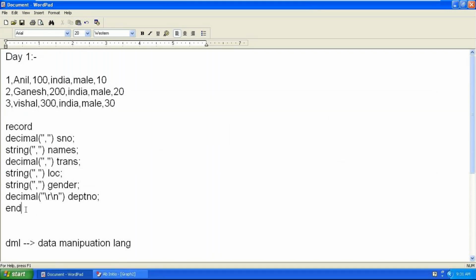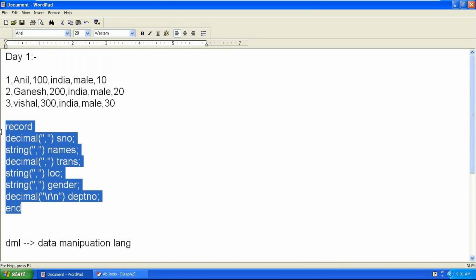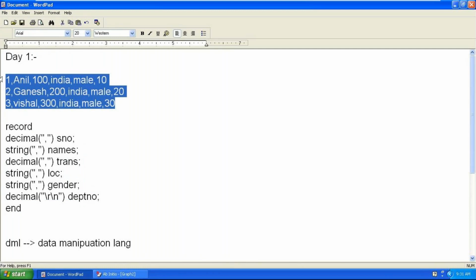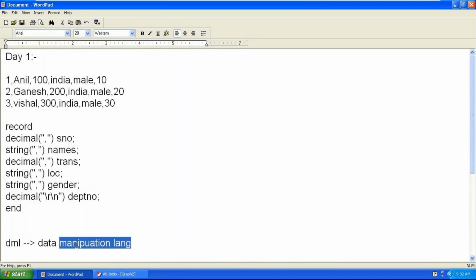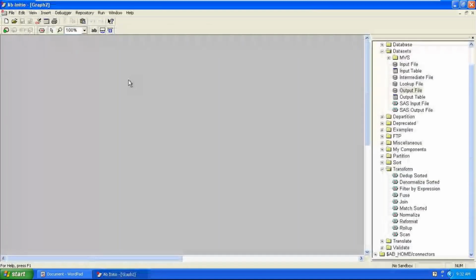So this is the structure or format needed for Ab Initio to read, either 3 records or 3 lakh records. The source will be given to you, and we need to create our own DML according to the project standards. This is my GD, and I want to extract the data. For the extraction process, if the data is present at the Unix level, you will take care of the input file. If the data is present in some table, I will use the input table.